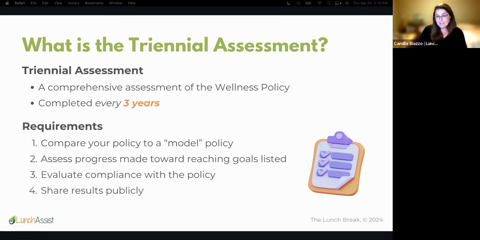The USDA and states really leave it up to districts how you do this process, but in our experience at LunchAssist, we've found that the Red Center's WellSAT tool is the most straightforward tool to assess your wellness policy and your practices. So I think the WellSAT is the best way for us to complete that assessment.